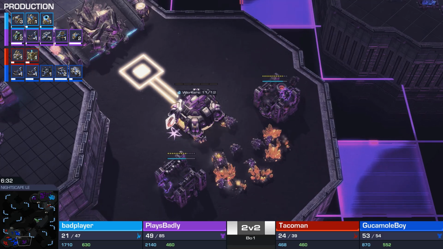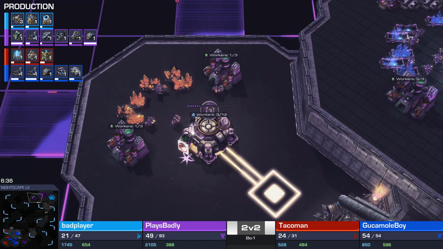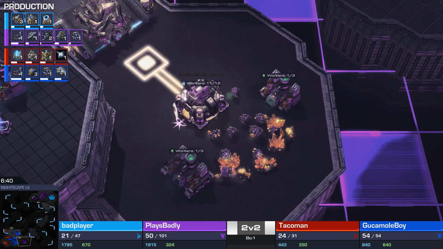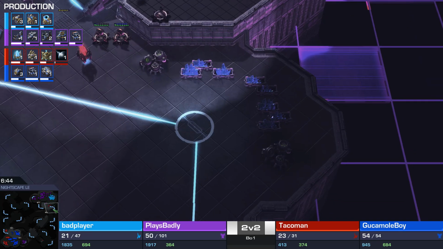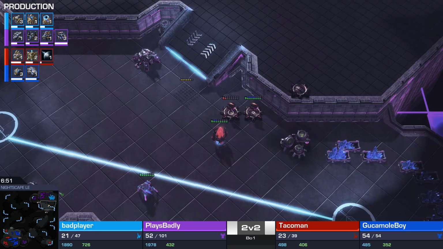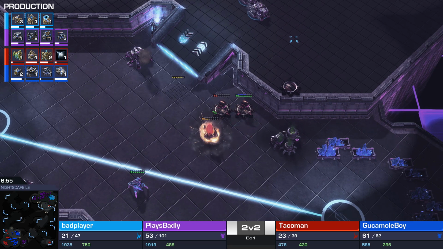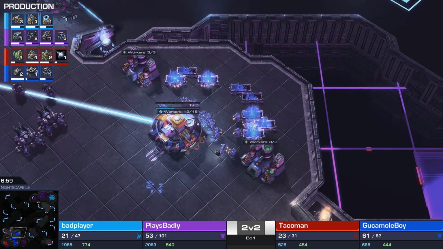Okay. Well, anyway. 2 base to 2 base. Actually, Plays Badly's on 3 bases, technically, because he's got this little sneaky ninja thing. Why here? He's got both the gold bases. All of Taco Man's stuff is completely shot at this point. So, first 6 minutes, pretty darn nuts.